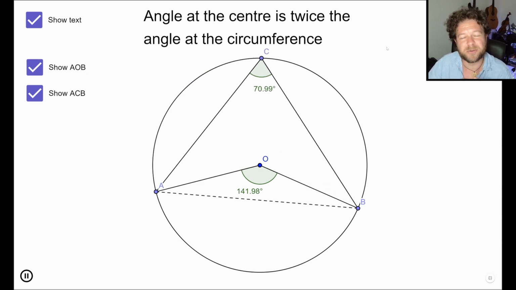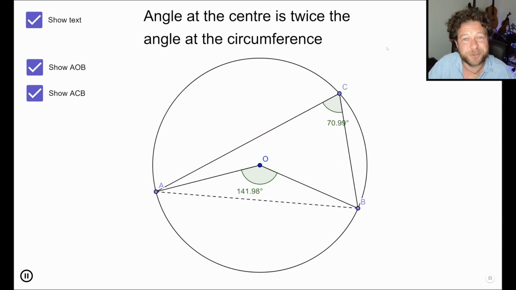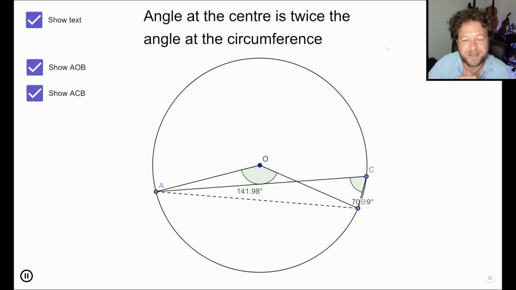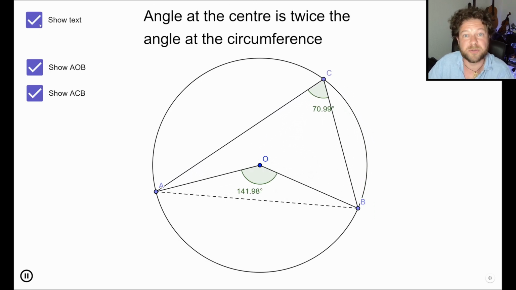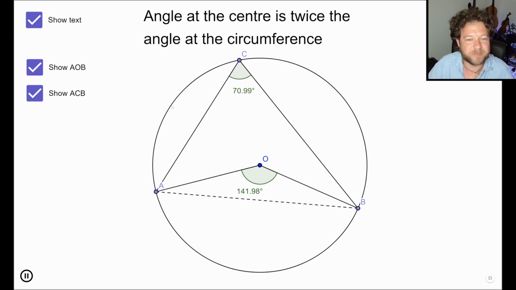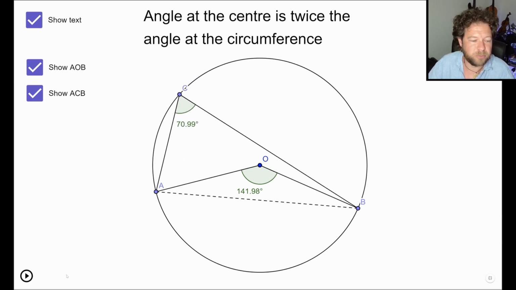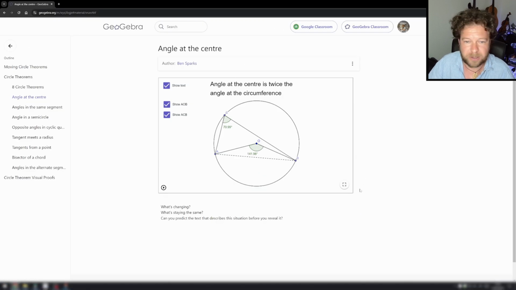I avoid using the word subtended. You can choose whether to discuss those things with the students or not, but these tick boxes hopefully give you flexibility about when and where you show them the facts and the angle things here. One other thing to mention, you can always pause the animation with the bottom left pause button, and you can full screen it with the bottom right button here.